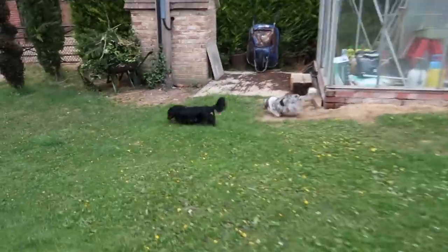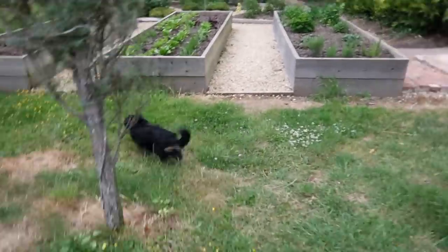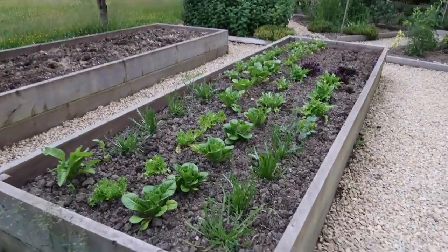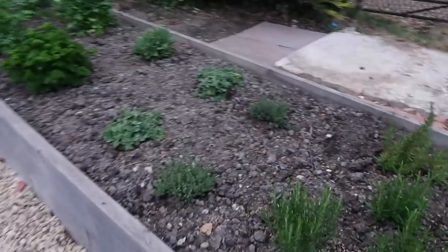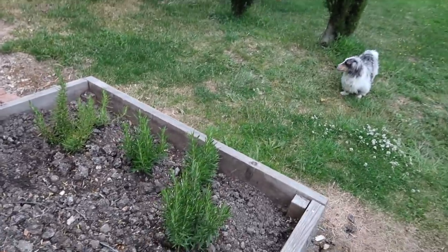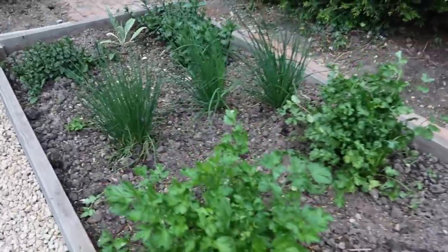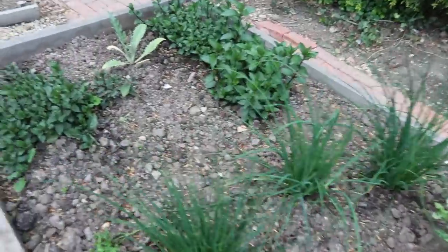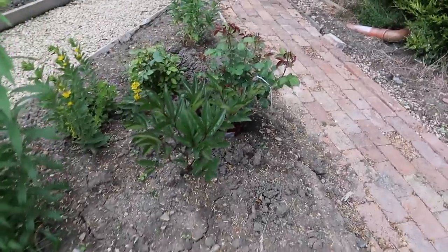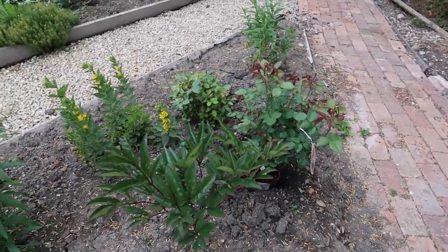You are so lovely. We need to have another salad to eat some of our salad leaves. Herbs are looking good. We need to do a risotto with some of this lovely rosemary, curly leaf parsley, flat leaf parsley, coriander, chive, peppermint, and an artichoke. These are looking good. I think I need to plant my rose bush as well.